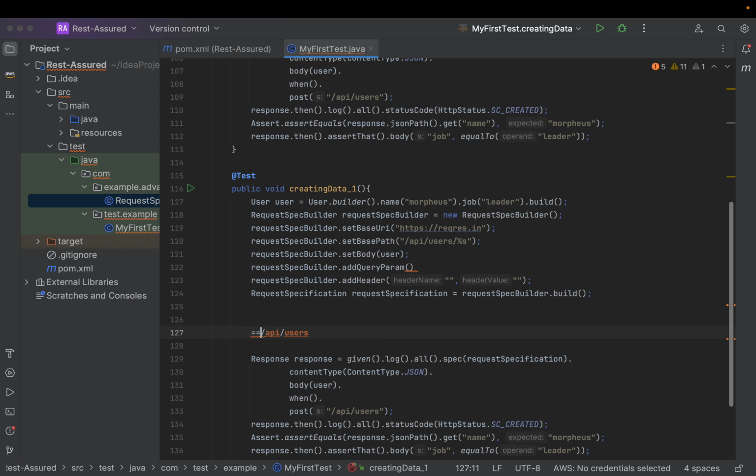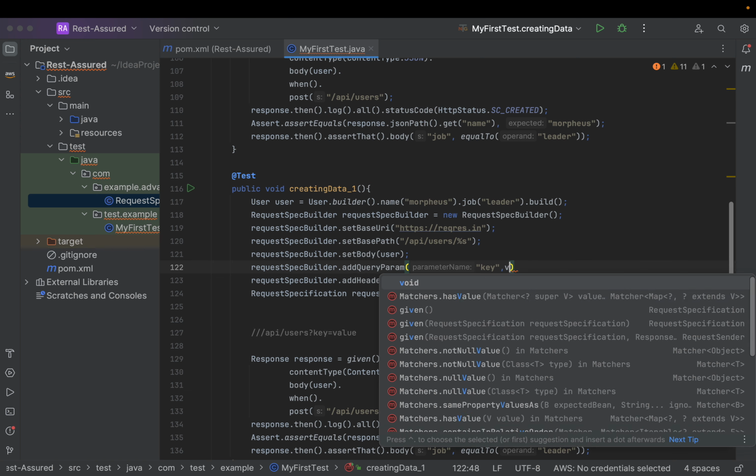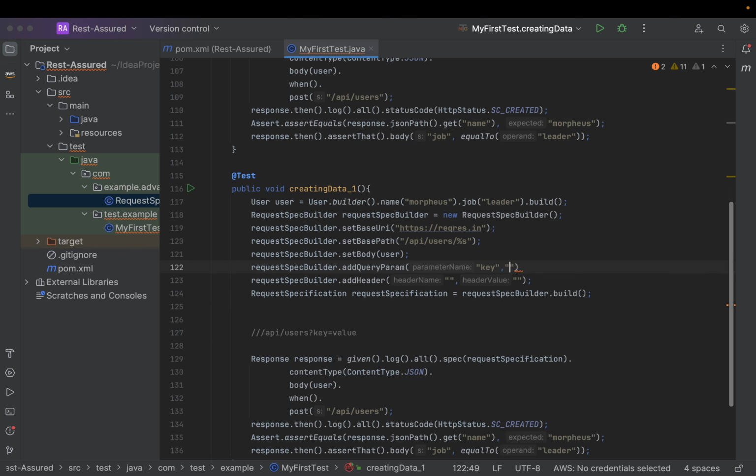Assume this is your URL, and whatever you write after the question mark is known as a query param, some key and value. So this is the way it is, and similarly you can add the key and value. This is a way you can add your query param.